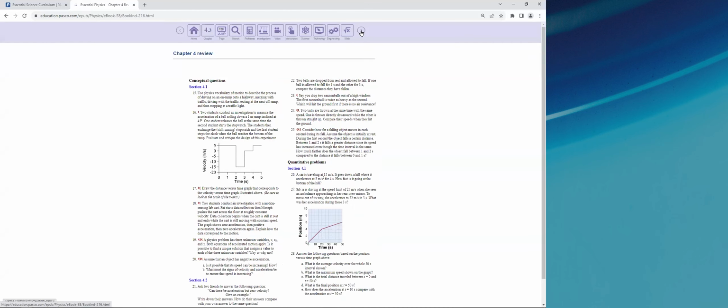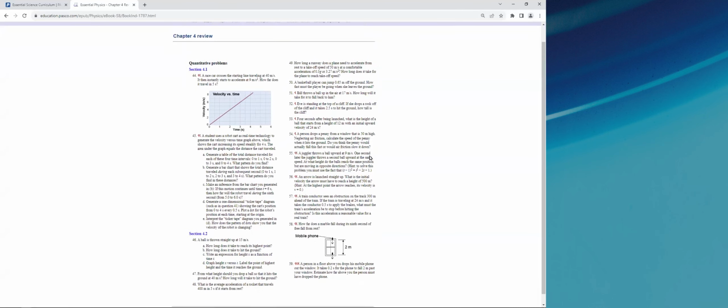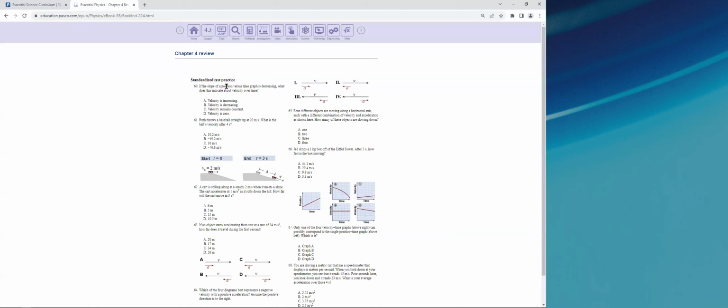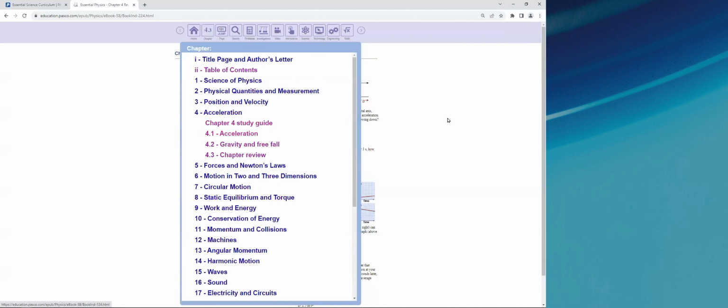And if we move forward a page, we'll see that the questions are also ranked by difficulty as indicated by a number of chilies. So if we see questions 22 through 25 here, they are of increasing difficulty from 0 to 1 to 2 to 3 chilies. There's also quantitative problems. And finally, when we get to the end of these problems on page 131, you'll see that there's some standardized test practice questions in the form of multiple choice questions, formatted like they might be on a typical standardized test. All right, so that is the chapter overview, the structure of the chapter, and some of the key content in it.